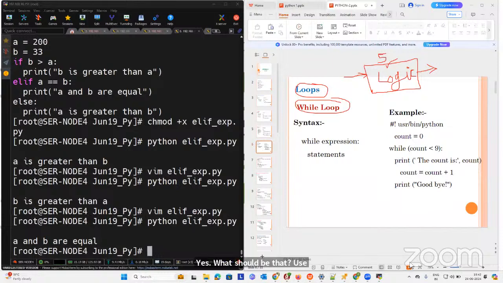If no, why it cannot be done? Please, someone, can you put it in the chat window? So if my logic is okay, I want to run the same logic for 5 times. So what will be the alternate solution to run my logic for 5 times? If not, what is the failure? How we cannot run that?